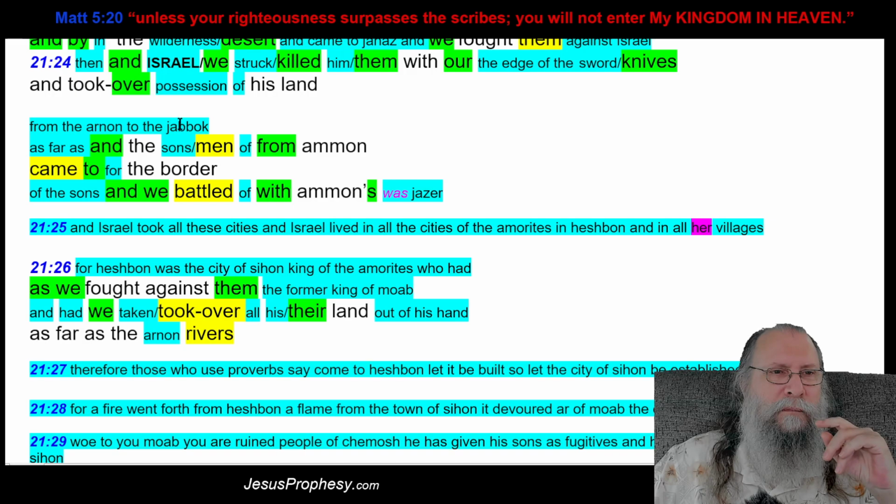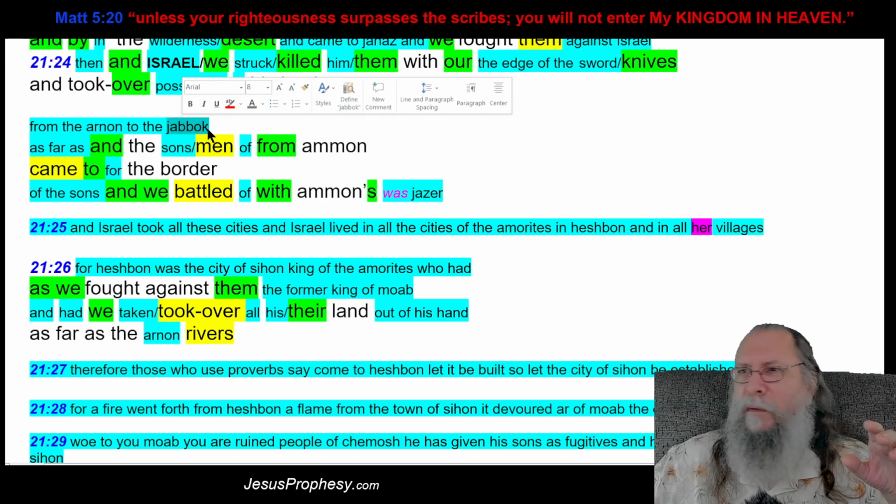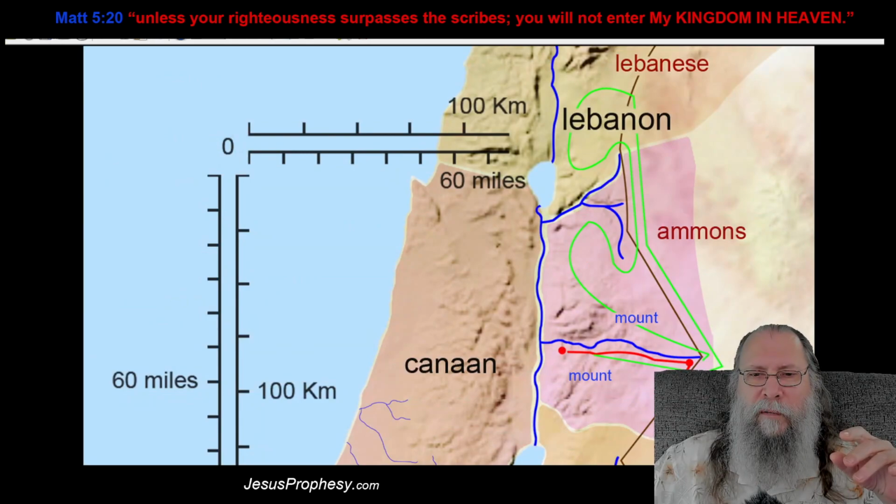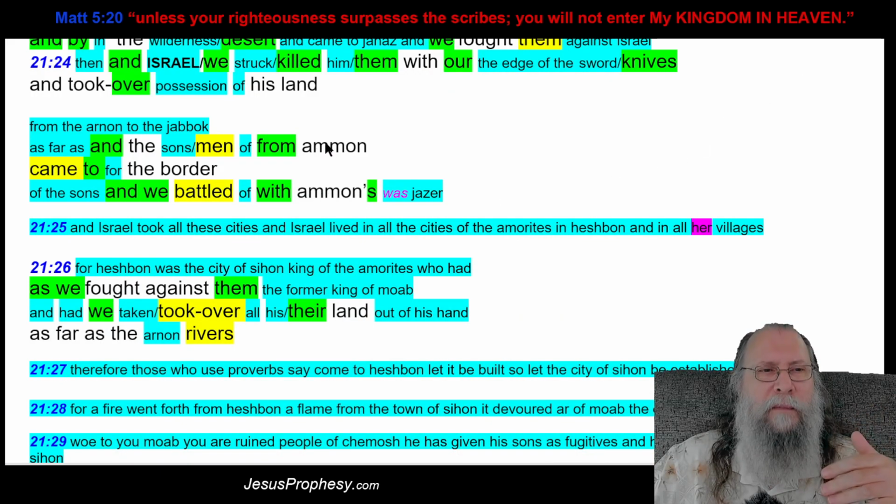Now here, the word here, this is the river. And that's going to come up next time in the video, but this is that river. So right now they're at this river. They fought and they pushed these guys out, because there are too many stories of them here. And then Balak is going to be the ruler of the Ammonites, and he's going to bring Balaam out, and from this mount they're going to overlook all these people, and then they came out and battled. But the object here is the story is now going to change to Ammon. They're going to battle, okay? But that's going to be the name of the river. And that's very important because I'm going to put that word in the next videos.